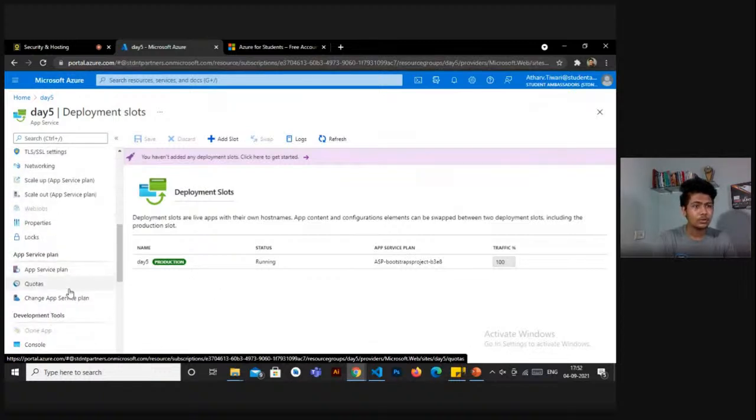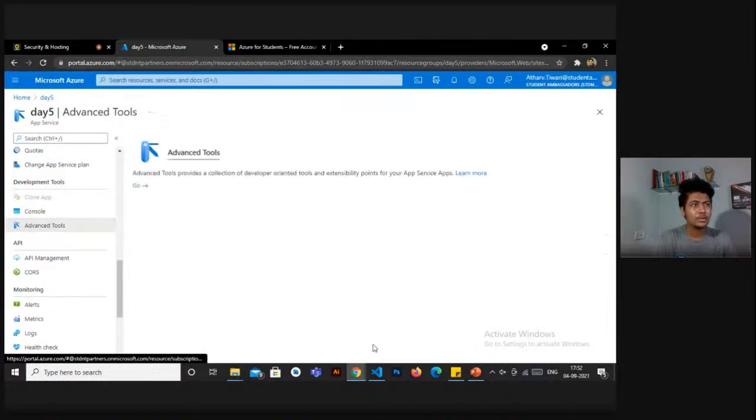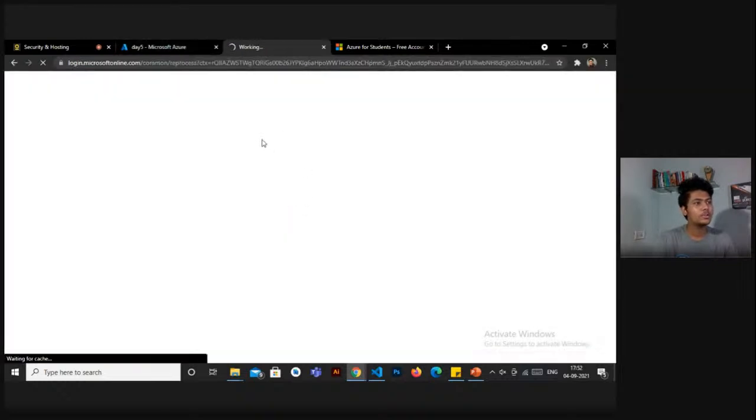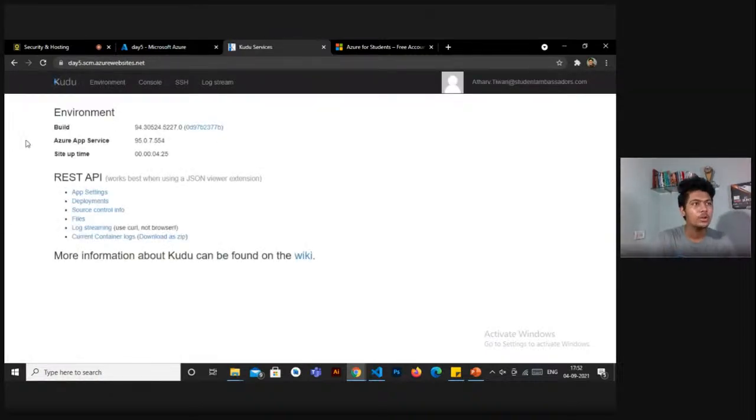Here you can see this Go button, and then sign in with the account which you are using, and here you can see this console. So basically in this console, you have to add your files. As you can see here, SSH, you will add your files, oh sorry, I think I have made something wrong. I have to go to console. Sorry, not in SSH. I have to go in console.